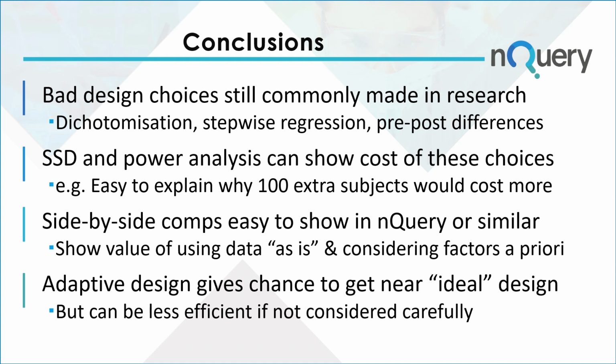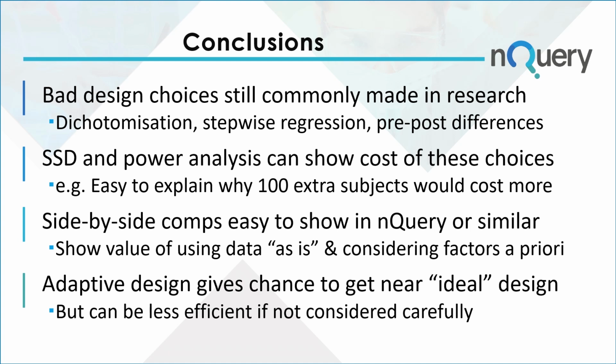You should have to justify why you get rid of information, not the other way around. It shouldn't require a debate about why a responder analysis should require justification, but yet oftentimes the debate is in the other direction: why can't I use a responder analysis? And hopefully sample size determination and power analysis can show the cost of those choices. It's easy to explain why 100 extra subjects might be a bad thing, why that might cost more, why that might create more effort and heartache for the people on the ground actually doing the research. Hopefully that can help me communicate why statisticians care so much about these issues and debate so much about why you should do these things, and why these heuristics of don't dichotomize, don't use stepwise regression, use ANCOVA are being championed by the relevant researchers.